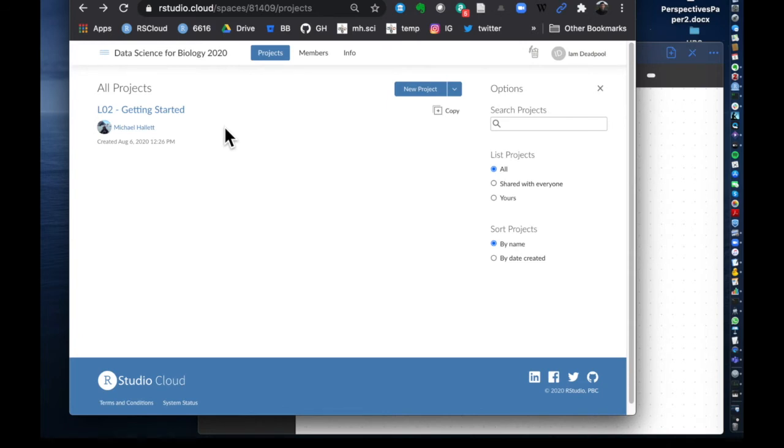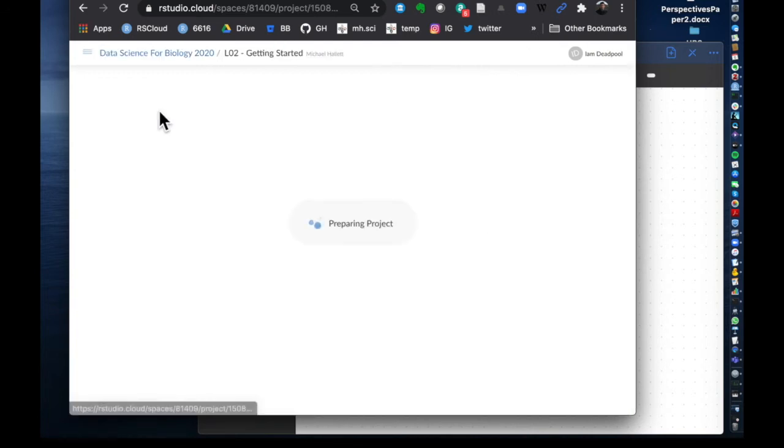So they're a sub-organization. And as I said a little bit earlier, we're going to have basically one project for every lecture in the class. And we might have some other projects that correspond to assignments. And you'll see those later on. We won't worry about that now. So if we go into this project, well, you're going to get a little bit of a delay. It's deploying the project.